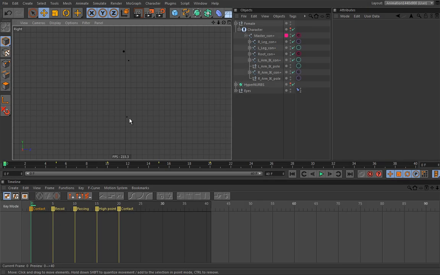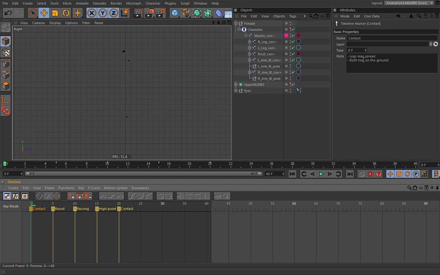And here we are continuing, and notice that for each of these guys I created a few of these reminders. So for contact pose, that means legs are at maximum spread, both feet on the ground, and same goes for each and every of these pose, which will help us in process of creating this walk cycle.